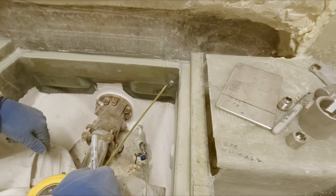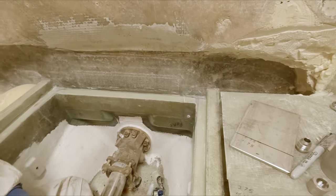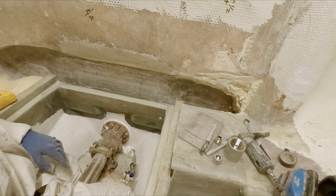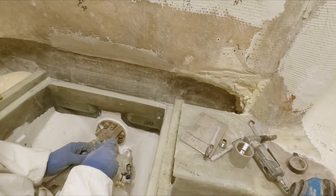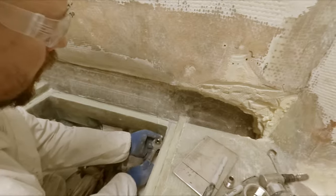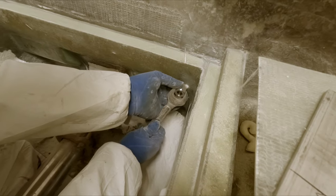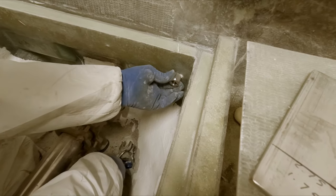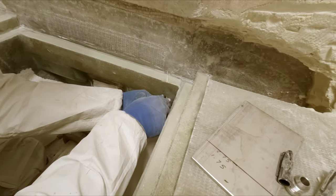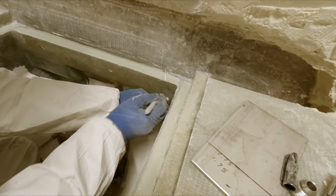Okay, so we established our height there. That's not necessarily where we want it right here. So we were saying before, we want to ensure that we have enough room to actually get in here and put a wrench on this. So that'd be a little bit tight right there. We'll probably come over to about right in here, I think. That should enable us to more or less do what we need to. I'm just gonna put a little reference mark right there. And we'll see how it looks once we lay it out on the plate.